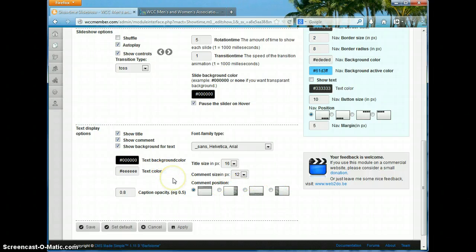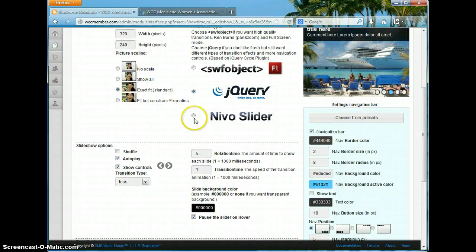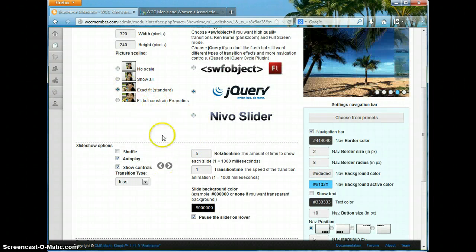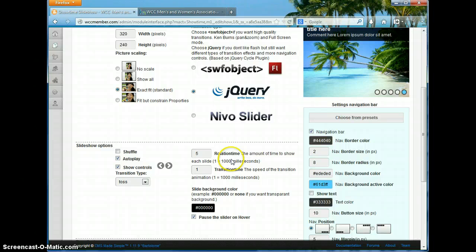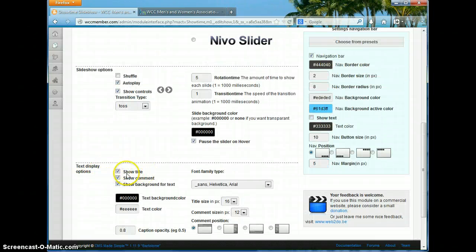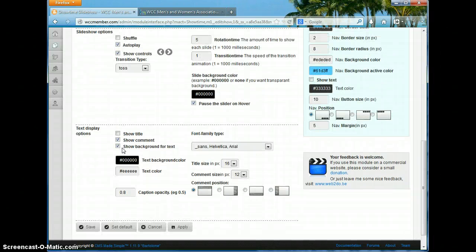So I found out that you can't just click this and then find all those options. You have to first click the different method for displaying the slideshow, save that, then come back in, and then you'll see the various options. You notice it put my show title, which is actually the file name of the picture, as being enabled again. I generally don't like that, so I'm going to take that off.